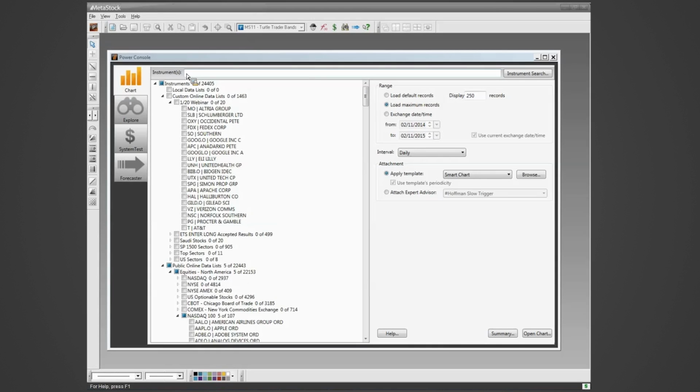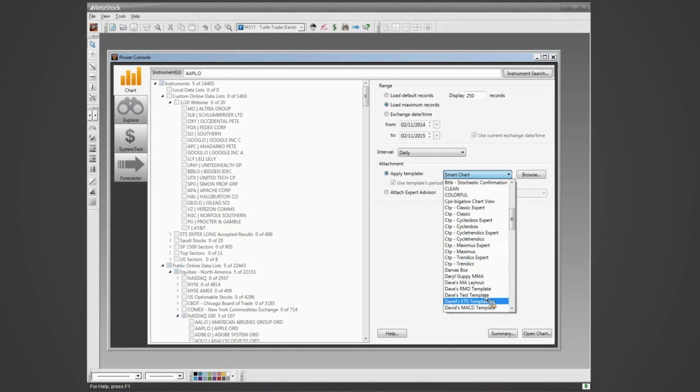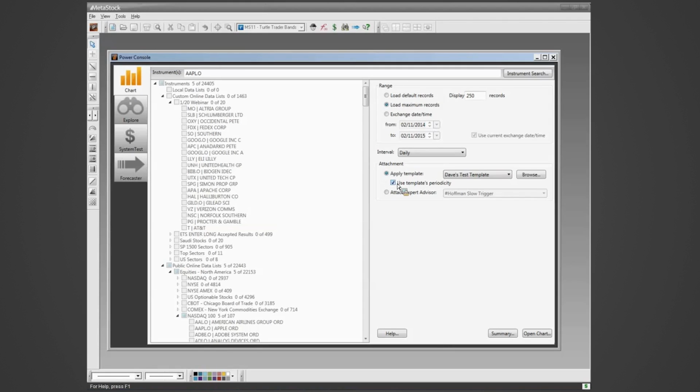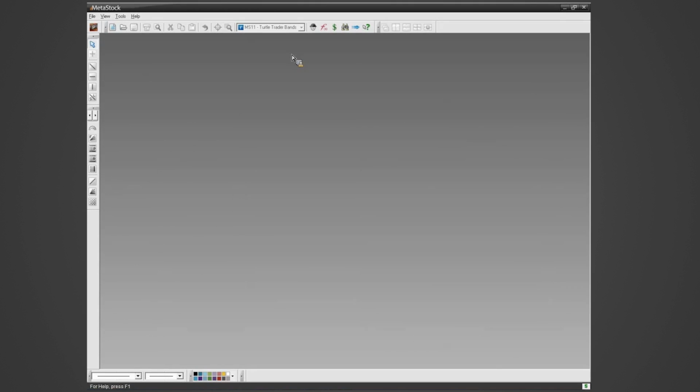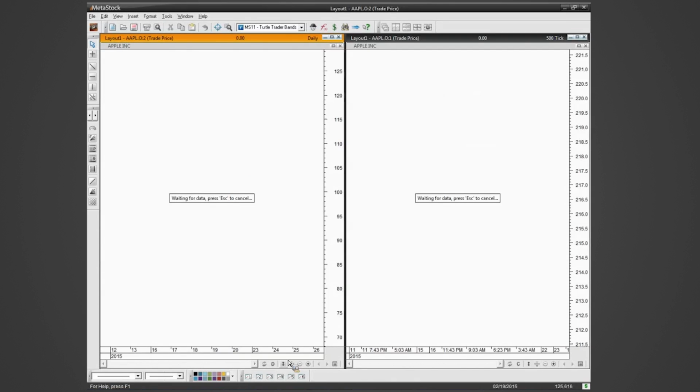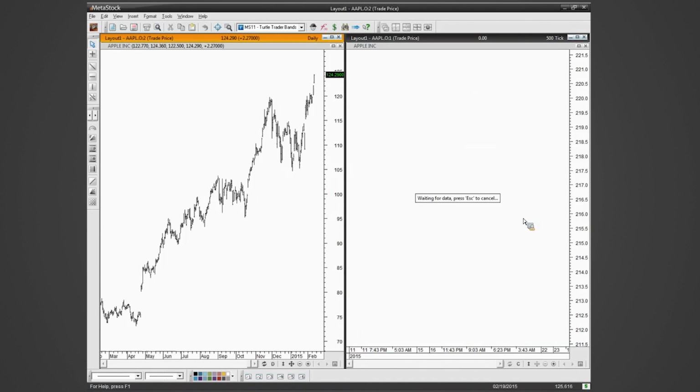Okay, so now, I hope it shows up. Let's do apply template. There it is, Dave's test template. Use template's periodicity, open chart, and it opens up both my charts, one with the daily, one with my tick chart. So that's how you do it.